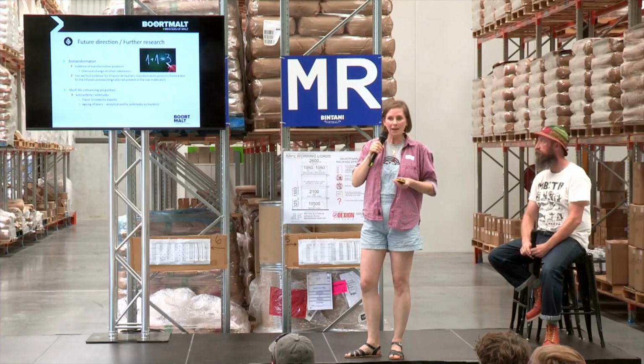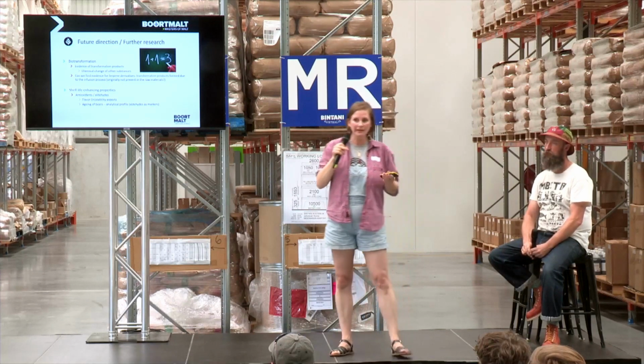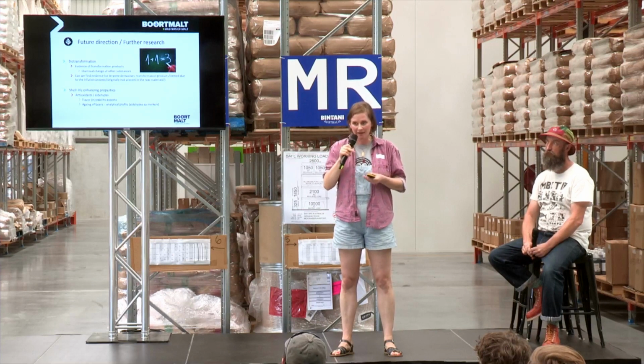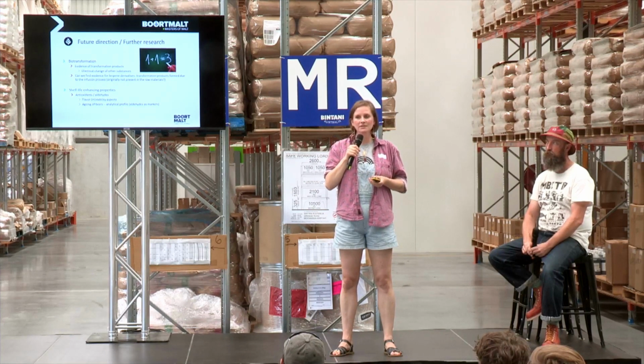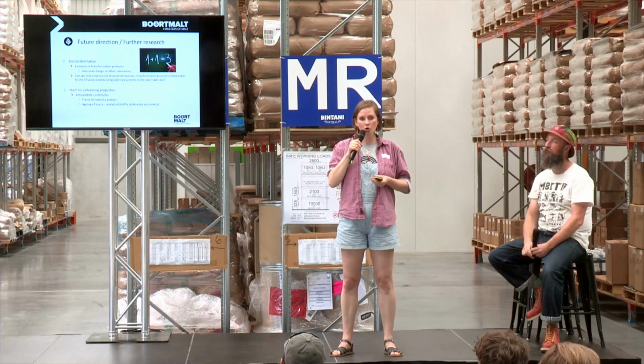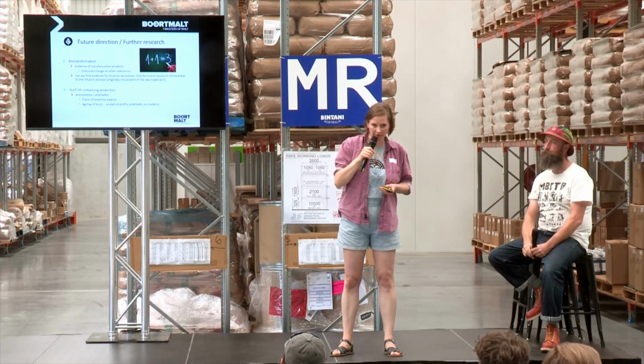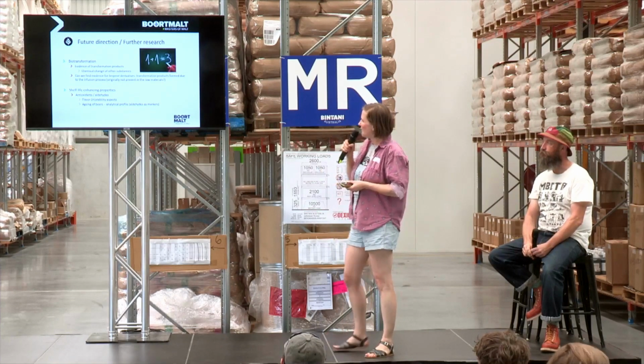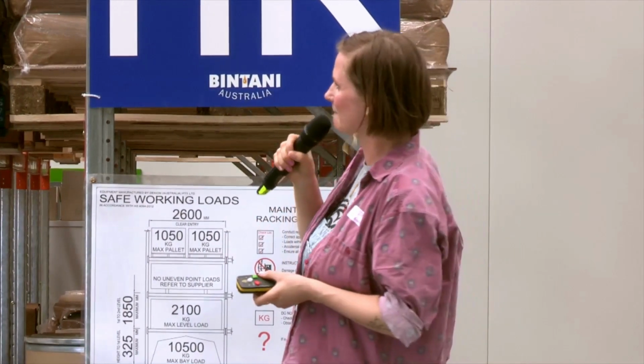Basically, as the embryo is modifying that kernel, that endosperm during the germination phase, there are so many biochemical changes happening that we actually believe that these flavor and aroma compounds coming from these additional raw ingredients are being transformed into novel aroma and flavor compounds. Now I want to prove it. This is a big study I've actually embarked upon.